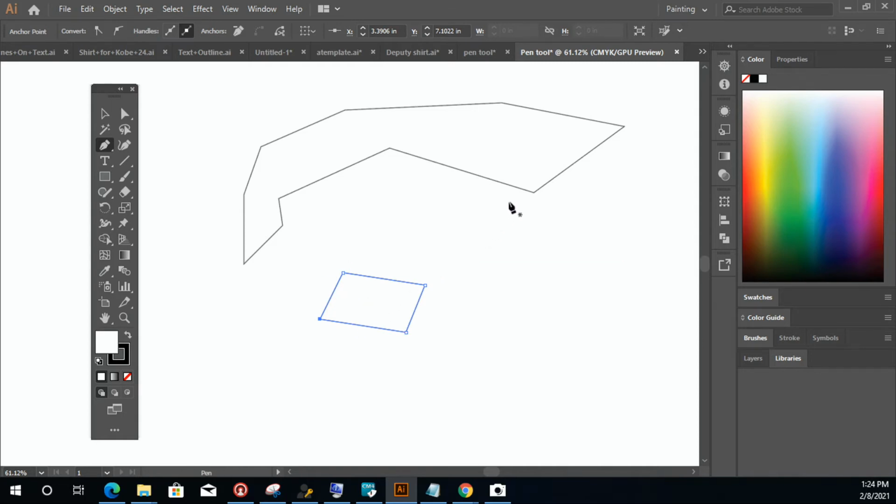That's great and everything, but you know what? I really want to have this be curved. I don't want to have it where it is just straight lines like that. Very seldomly will you need something like that. If you were drawing out a picture or a flower or a person or anything like that, you might need more flexibility. So I'm going to go to my selection tool, click and drag.